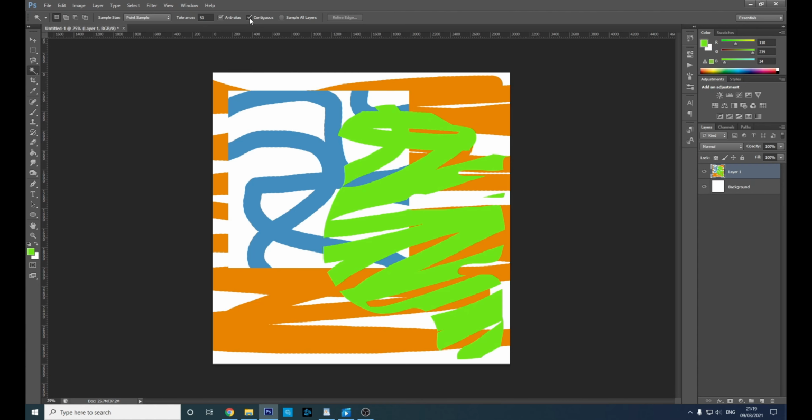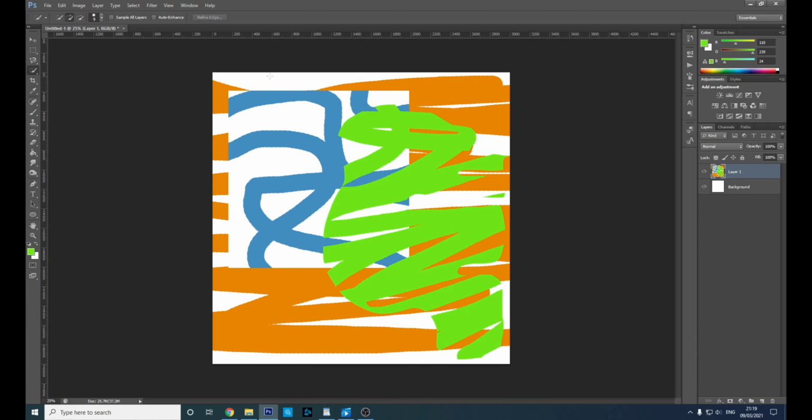If we turn off contiguous, it will select all of the orange on the layer. If you've got something that's not perfectly the same colour, you can turn the tolerance up and down. So 50 is quite a high tolerance, so say we had a gradient, it would pick up more than just this orange, it'd pick up a very similar orange. We could turn it down to 10 and it'd pick up mainly just this orange.